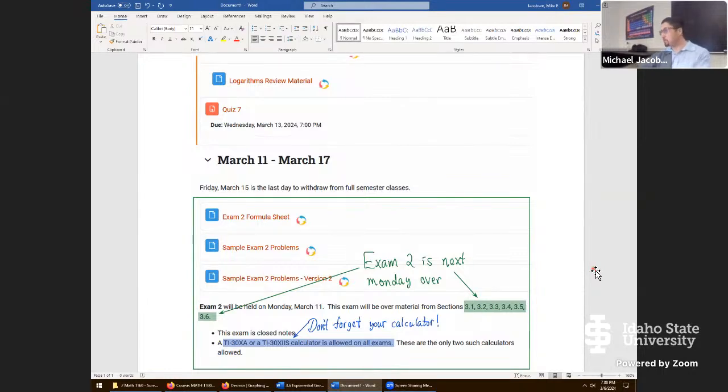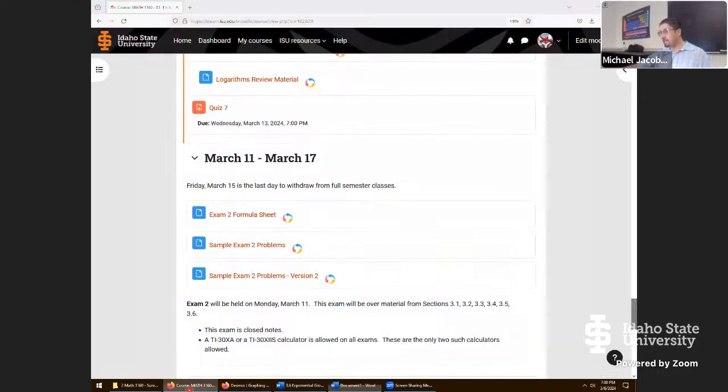Okay, well, for our work today, we're going to be finishing off section 3.6. That's going to be the last section on our second upcoming exam. This exam goes from section 3.1 all the way to the very end of section 3.6. And one thing I've decided to do with section 3.6 is try to make it really not a major part of the exam. There's going to be some major hints on what that problem is going to look like, and it's going to be through quiz number 7, our brand new quiz.